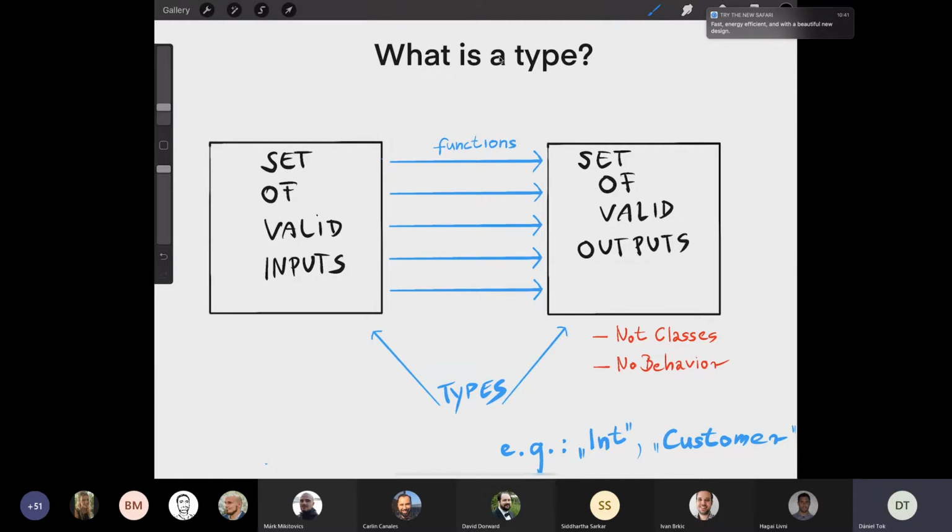Type classes are like Java interfaces. They define some kind of behavior of some general structure. So for example, int is a type, customer is a type, and in functional programming we try to be as generic as possible. So we strive for polymorphism and also pure functions and total functions. Actually, if I rush too much, please call me out because I tend to do that sometimes. So if we have an understanding of what a type is, then we can talk about composition.